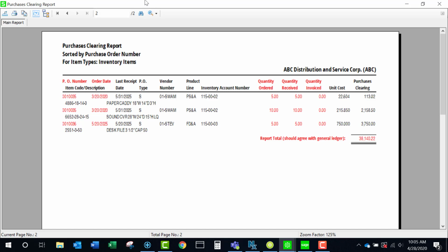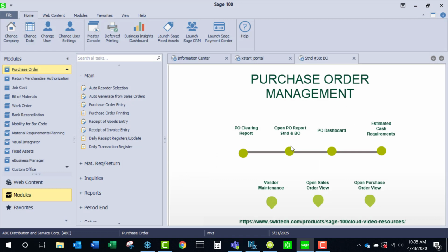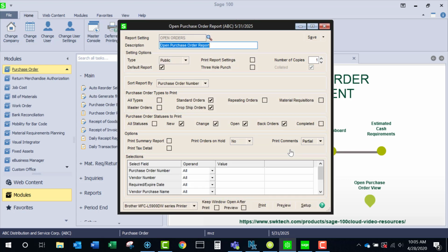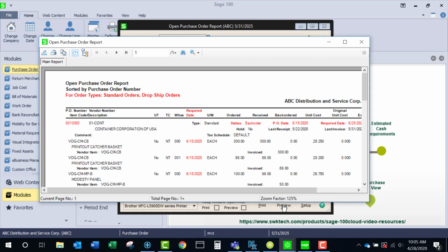Many times I've worked with companies that haven't paid attention to open purchase orders, and I find oftentimes that creates a problem because you can no longer rely on the information that is in the inventory module where it gives you the summary of quantity on hand, quantity on purchase order, quantity on sales order, etc. I feel that it can be the controller's responsibility to make sure that open purchase orders are being satisfied.